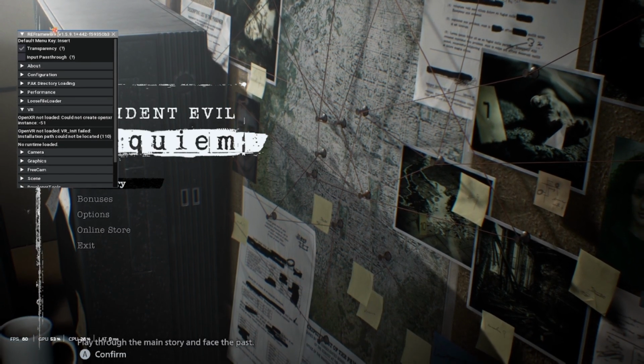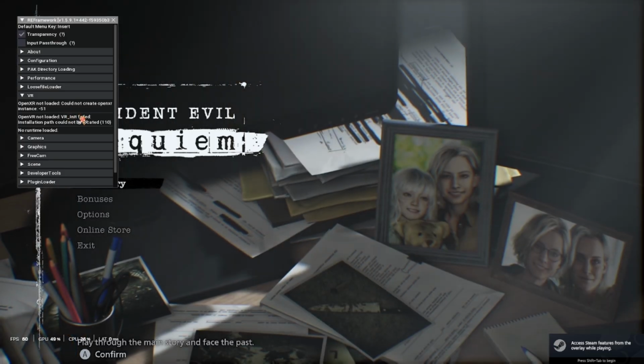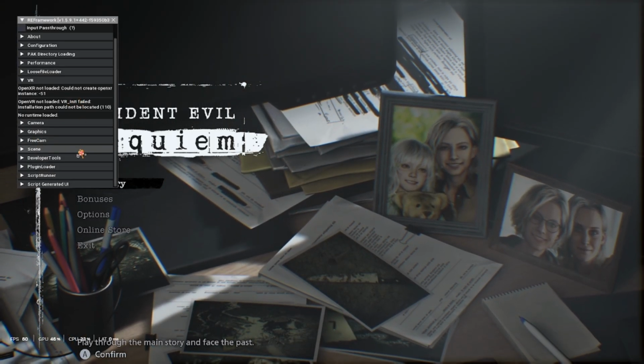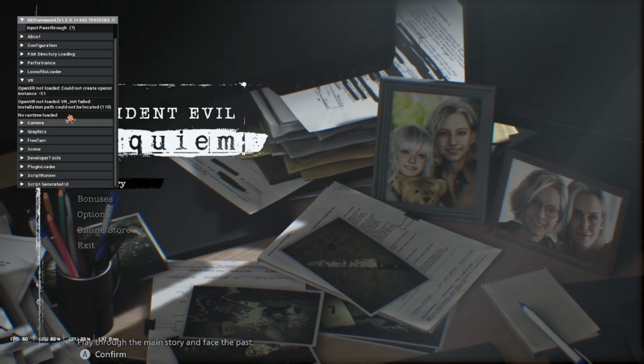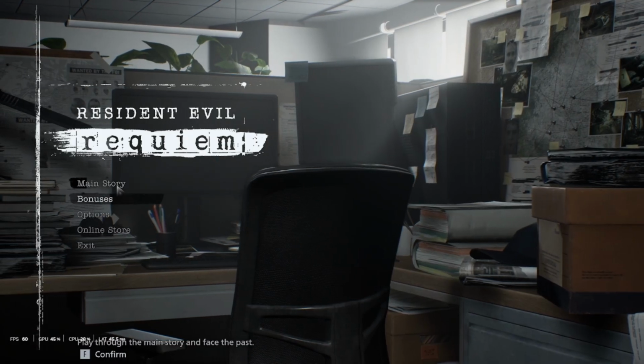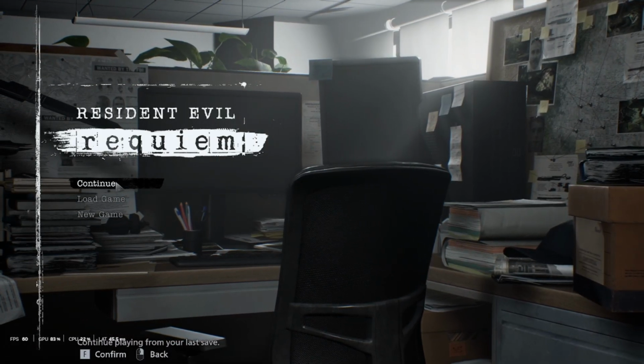REFramework is here. You don't really need to touch anything on this unless you want to mess with the camera and such. I personally don't want to mess with that. So let's go back to our game and see if my pew pew mod works.